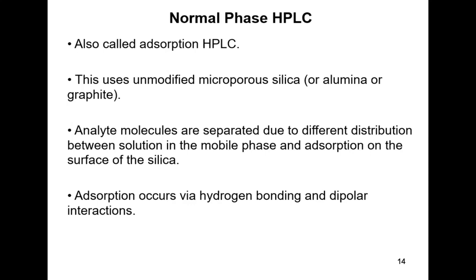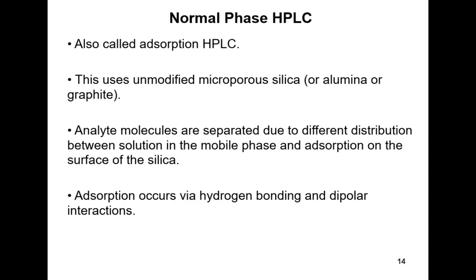Okay, so now think about the details of what's happening when your sample molecules pass across the stationary phase and start to interact. I'm just doing this in a very non-quantitative fashion from now on. So the original method, involving adsorption to the surface of the stationary phase, is referred to as normal phase HPLC.